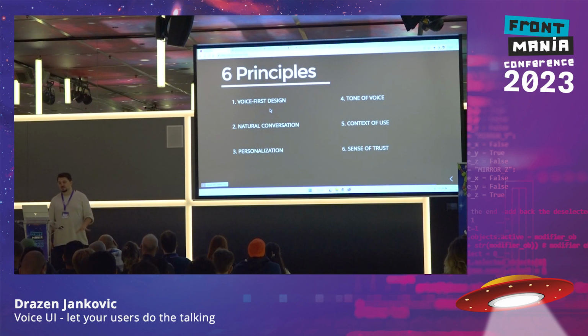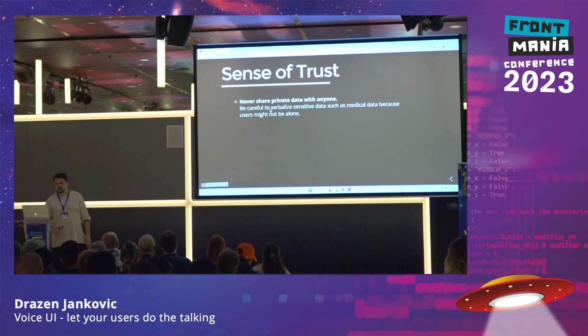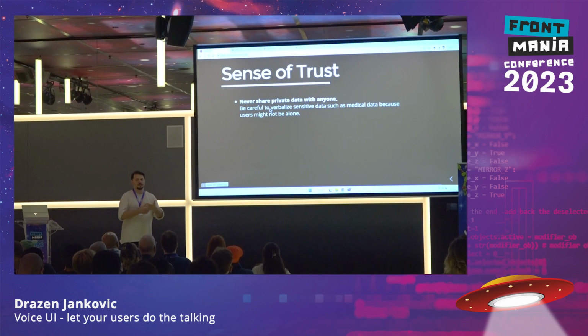And a sense of trust, and this is one of the biggest principles, and what I said earlier, why the continuous listening really matters. Because let's say I am disabled, I'm blind, I'm using my app or my web to log in. And I say, log me in, my username is Drazen, my password is 82173. Okay, now everybody heard the password. And in worst cases, sometimes there's a synthesis back where it's saying, hey, can you confirm this code to us? Is this your password? 82173.